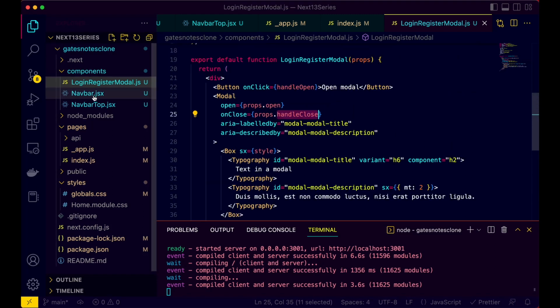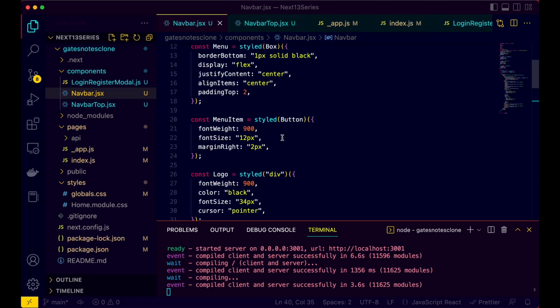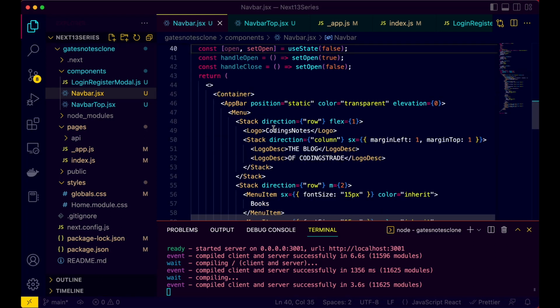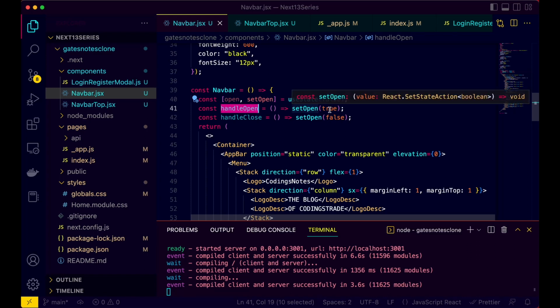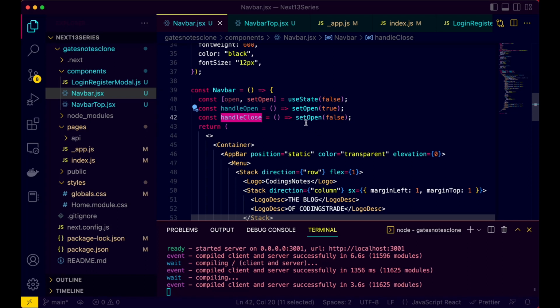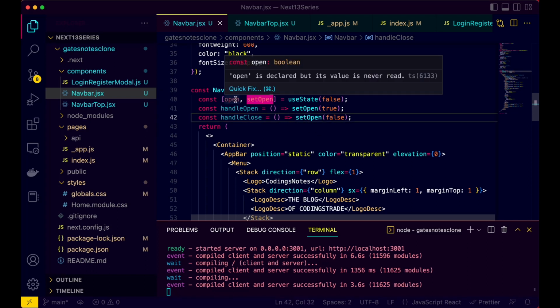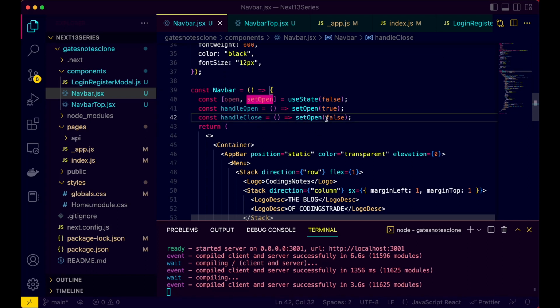Then we'll go to the navbar, and from here we'll search for those options. As you see, we got this open state and also setOpen, and we got two functions: handleOpen, which just sets open to true, and the handleClose function, which sets the open state to false.